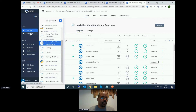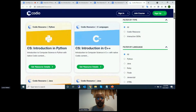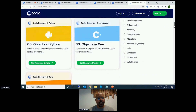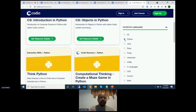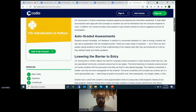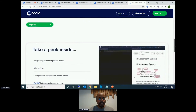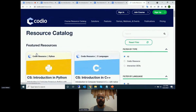Within the core of the platform, if I click on Resources, these are pre-vetted and pre-completed full courses and assessments that support almost every example you can think of. If you're a teacher looking to teach Python, you can filter by Python and find Python courses. Clicking a course shows the full course detail — what it teaches, what assessments and modules are included. If you want to add it to your catalog, you simply click Add, and it becomes part of your Codio instance that you can customize and offer to your students.